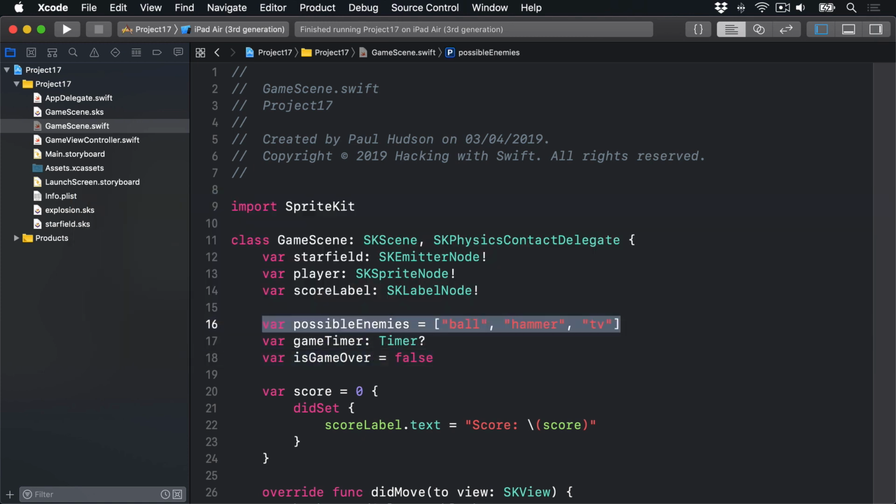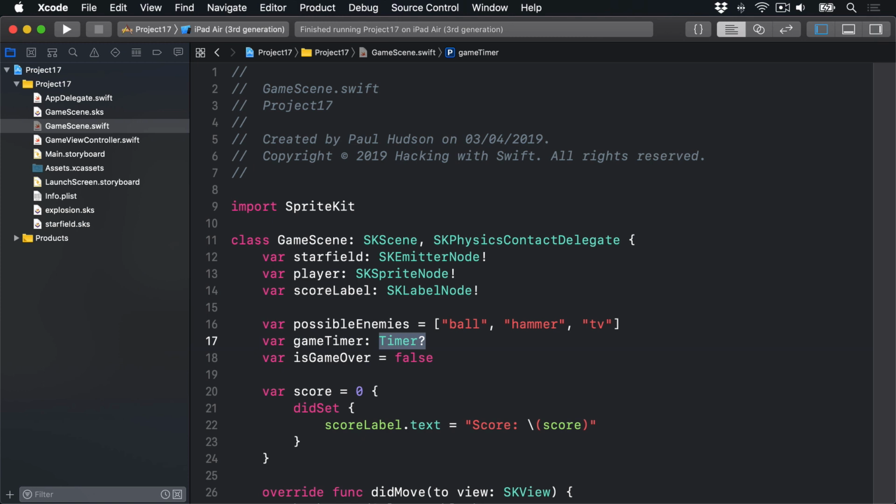So this possibleEnemies array contains the name of the three images that can be used as space debris in the game. isGameOver is a Boolean, set to false by default because the game's active. But the second type, the Timer, that's a new type, and it's used to create actions that run after a set period of time, either once or repeatedly. Creating a timer takes five different parameters. How often it should fire, who to tell when it has fired, what method to call when it fires, any context you want to pass along, and whether it should repeat or not.